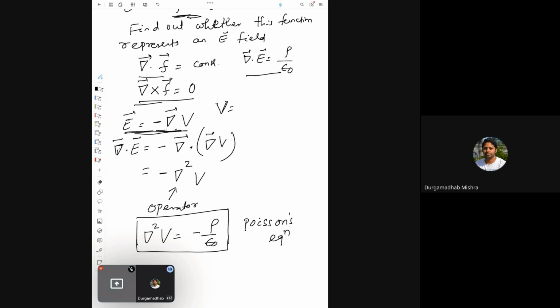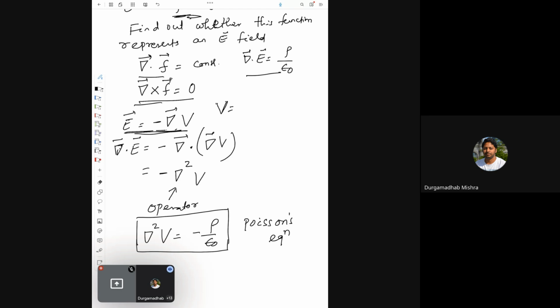Okay. So this kind of mathematical expression is quite common in other fields of physics as well. In dynamics, but also in quantum mechanics, and for example in fluid dynamics, this kind of expression is often encountered, where you have to operate this del square on a scalar function to find out. So it's called a Poisson equation.